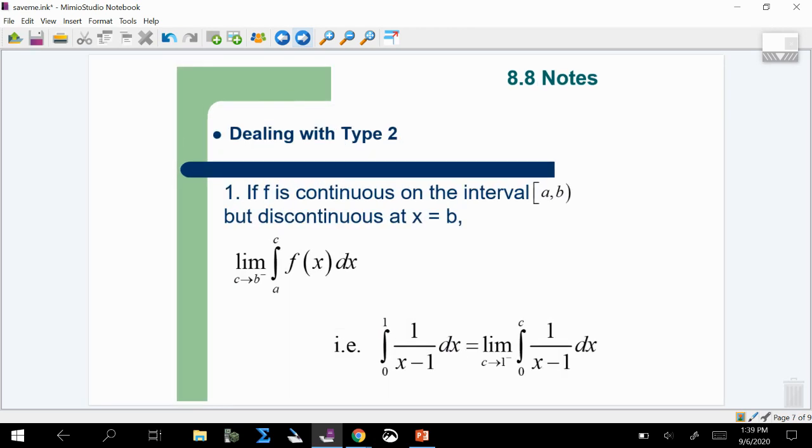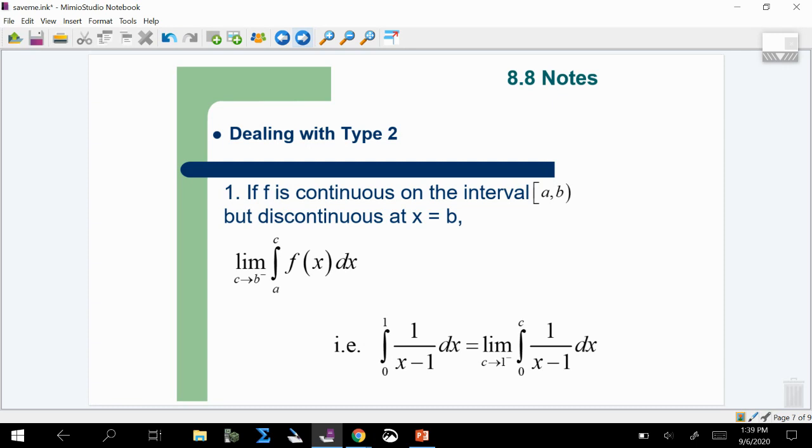So your second type of improper integral is the more subtle one. First type is the one that has infinity or negative infinity as a boundary. The second one is, what do you do when it's a number that's a discontinuity, either the boundary number or between the boundaries? So we have three options here. Either the lower boundary is the problem, the upper boundary is the problem, or somewhere between the boundaries is the problem. And when I say the problem, I mean the place where we have a discontinuity.